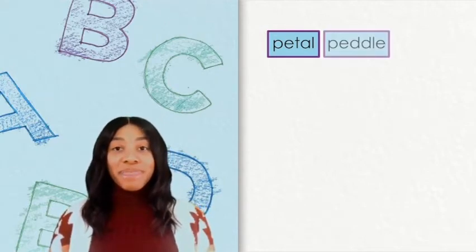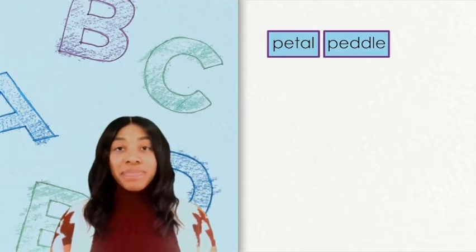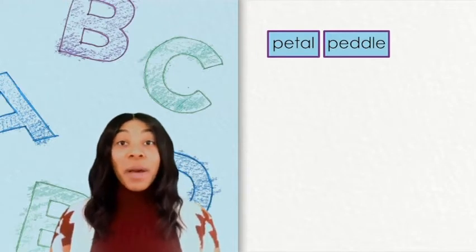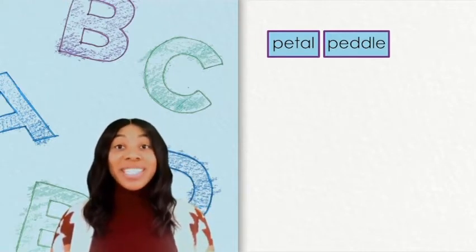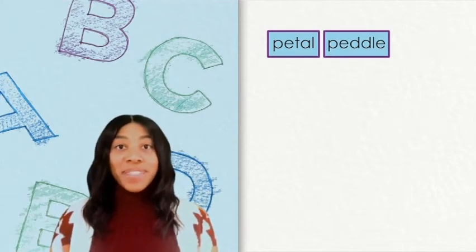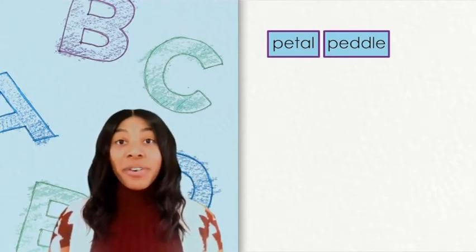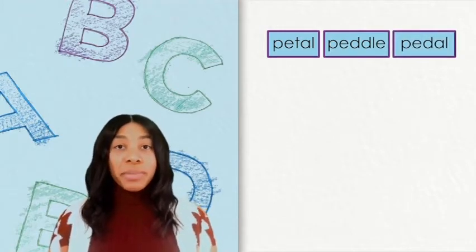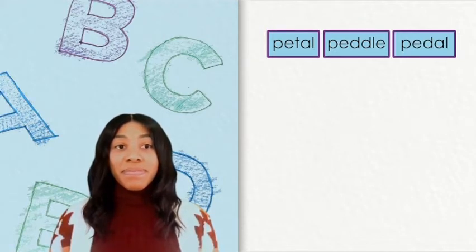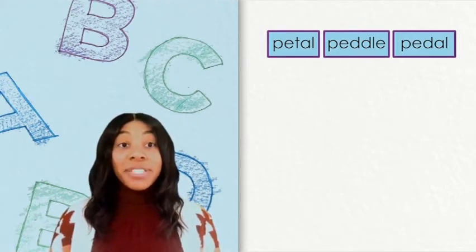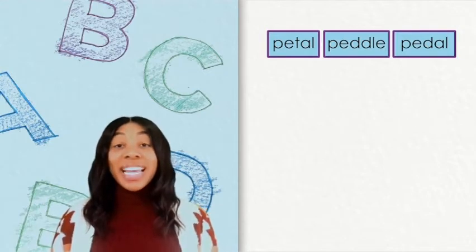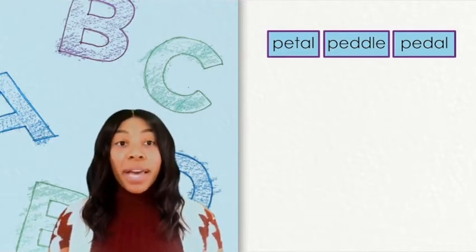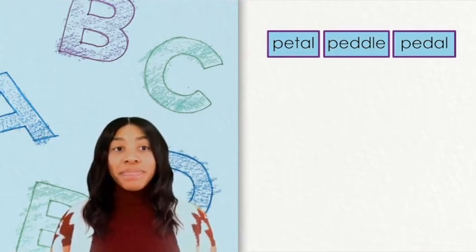Let's try another. What does this petal mean? A pedal spelled with 2 D's means to travel around selling something. For example, he showed up at my house to peddle vacuum cleaners. Last one. What does this pedal mean? Pedal spelled with AL at the end means a lever you push with your foot, like in this sentence. Keep your foot on the pedal if you want the bike to move forward.